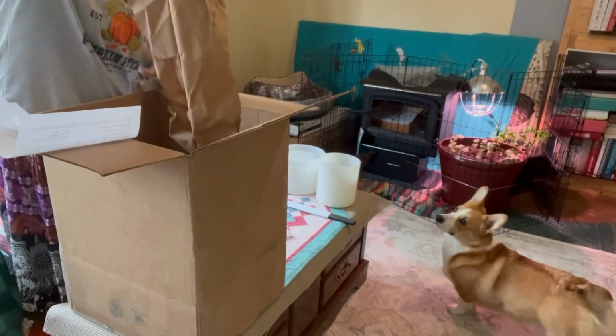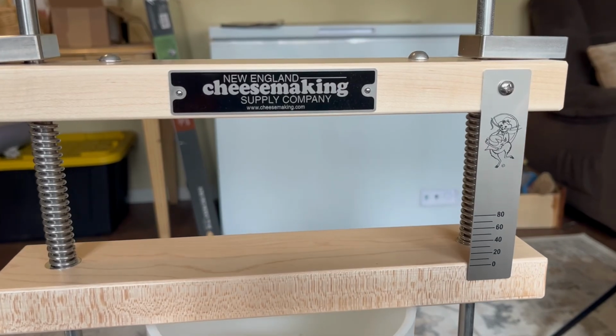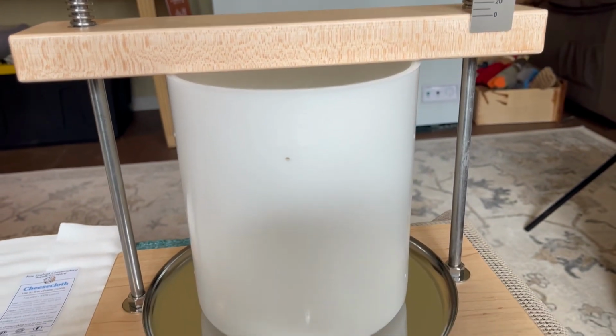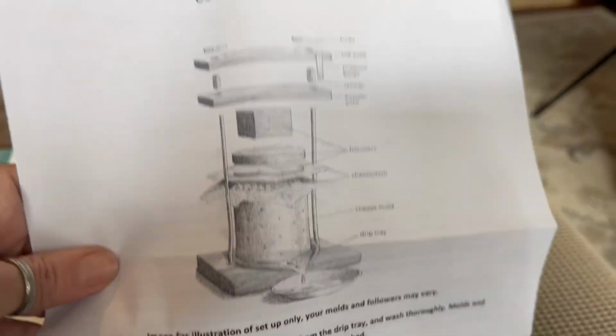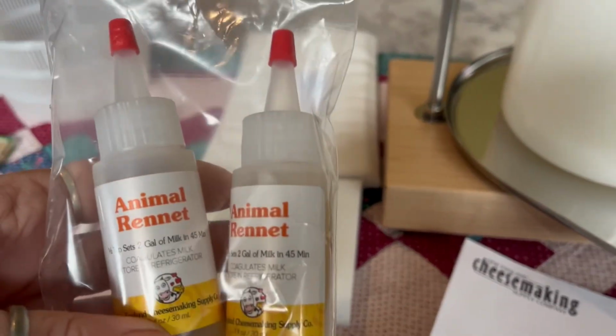I'll probably have to find a used one, maybe. But I know that cheese has to be stored around 50, 52 to 55 in order to age well and do all the things. But this is my cheese press. Here's the owner's manual, and I have a little mold in there to show you what it looks like.